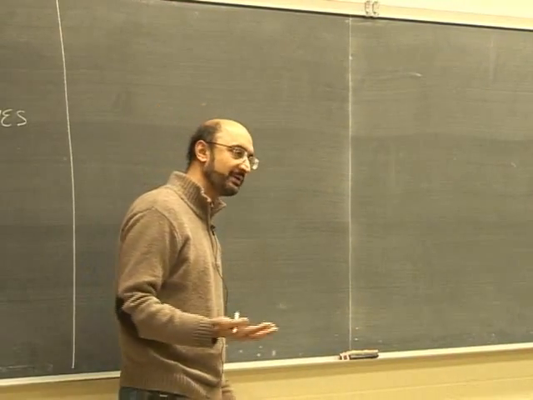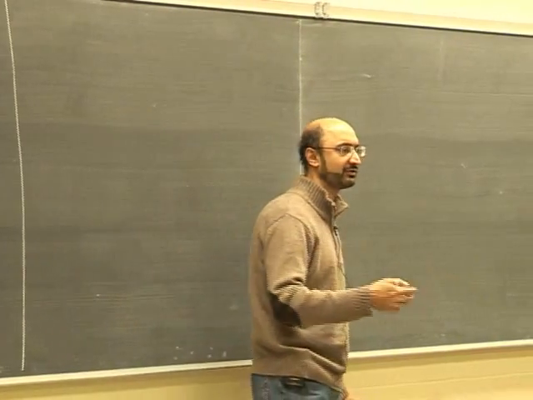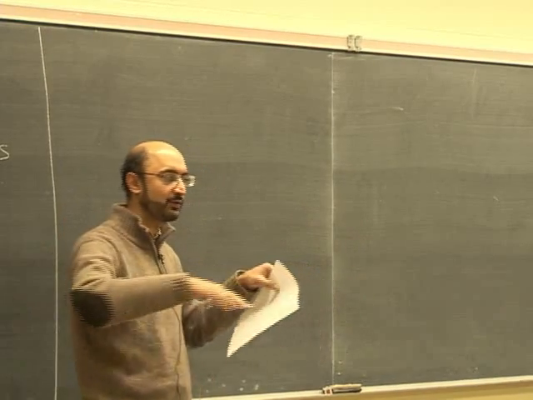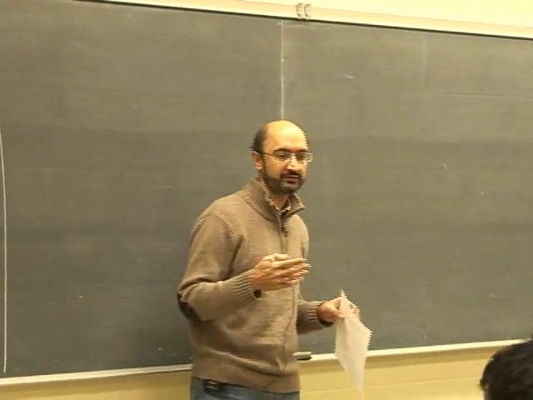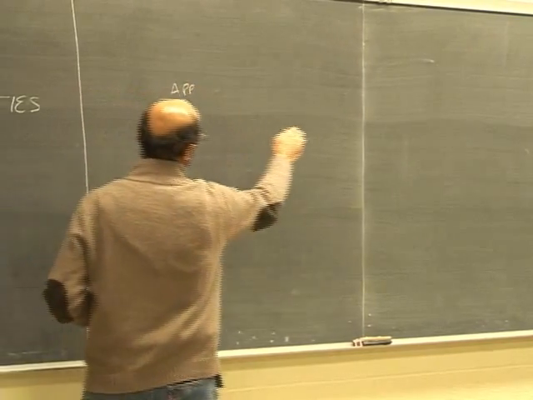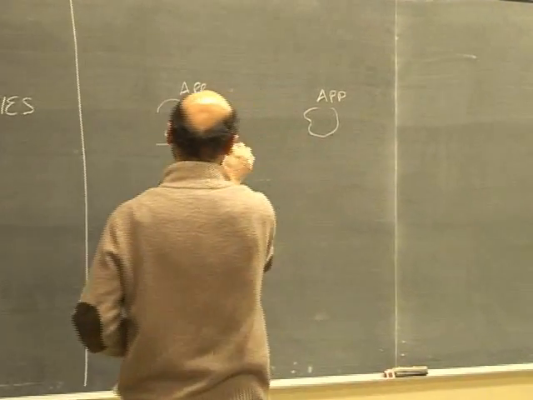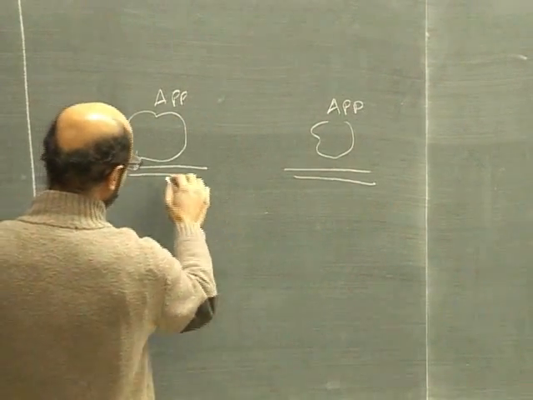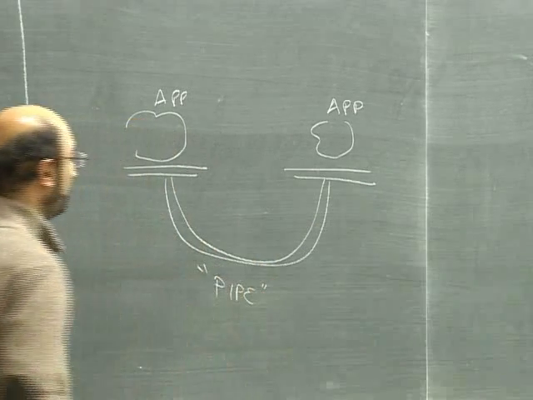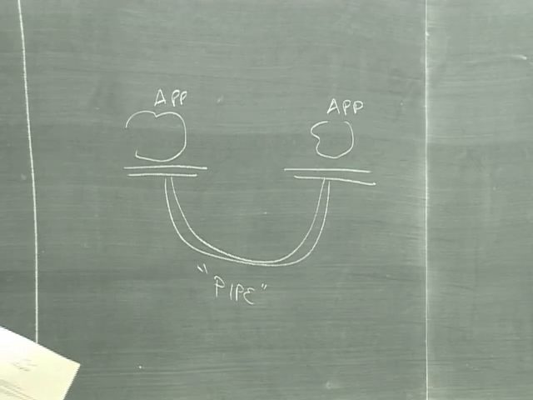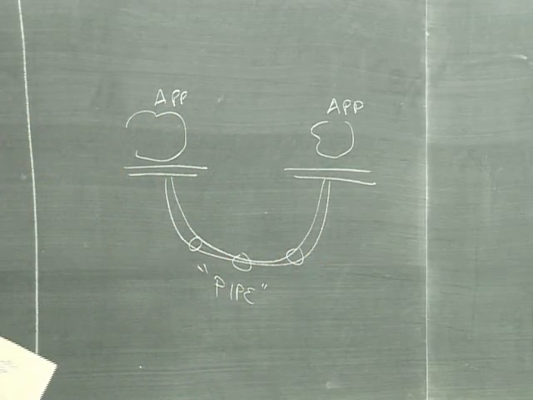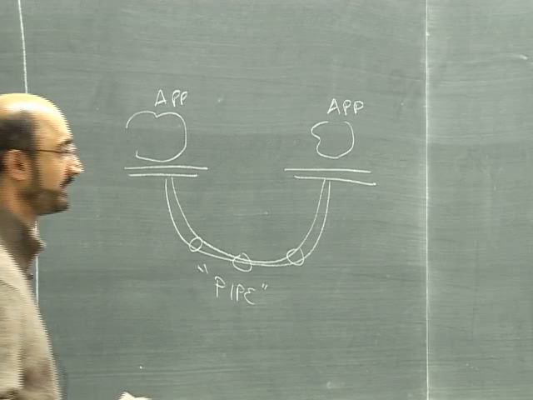So from the perspective of an application, if you're writing an application, let's say you're writing some game that's going to run on a smartphone, for you, a link is just a way to communicate between two endpoints that have the network API. So you have this API, which we talked about earlier, the read-write API. So from our perspective, we have some application part and some application part over here. And then between the two is this interface. And the interface allows you to send data through what we've been calling a pipe. But as you know already, this pipe is not end-to-end. In fact, we have intermediate pieces along the way which actually make up that pipe. But nevertheless, from the perspective of the applications, we can talk about certain properties of this pipe.